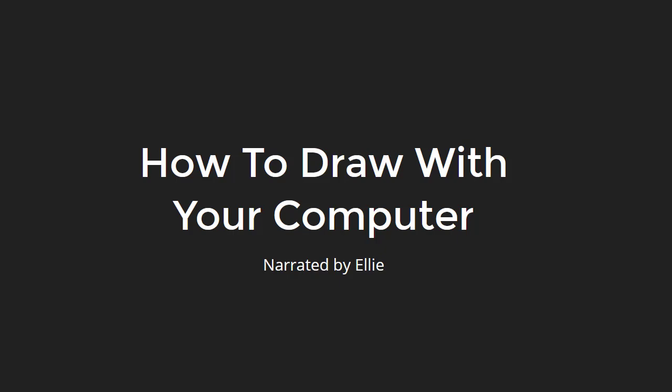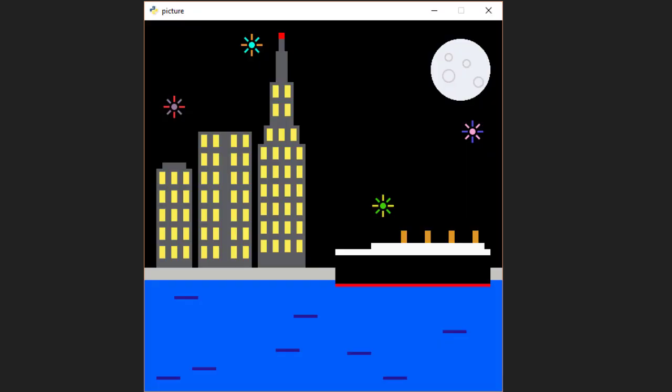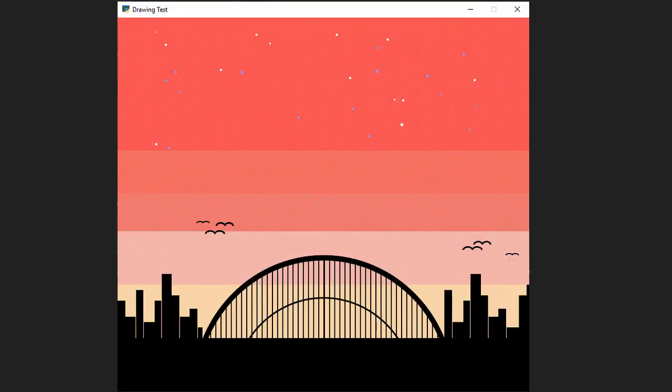How to draw with your computer. We've set up our system, learned to use Git, and run our first program using the print function. Now we are ready to start using functions to make graphics. In this chapter, we will learn an important graphics library and call its functions. By the end of this chapter, you will be able to create your own art like this.